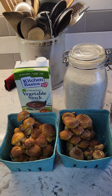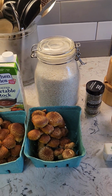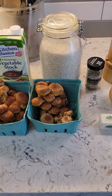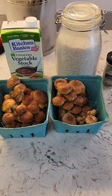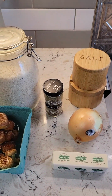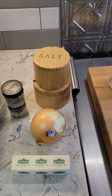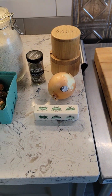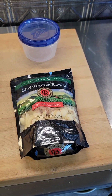The rice dish is vegetable stock, long grain white. Corey, my friend from Auburn, grows these beautiful mushrooms. These are chestnut mushrooms. I bought these at the farmer's market yesterday along with the green onions. There's a little bit of Italian herb blend, which came from the local spicery. Some salt, pepper, there'll be some yellow onion, and butter. And I believe there's garlic in this, but today is garlic day.